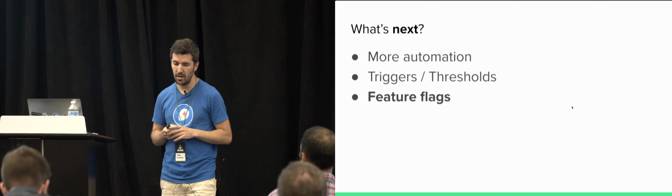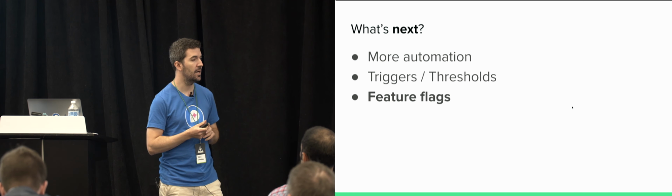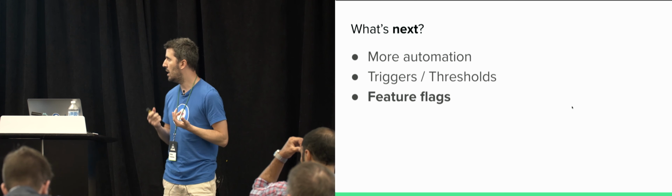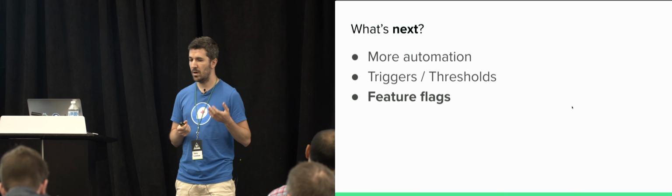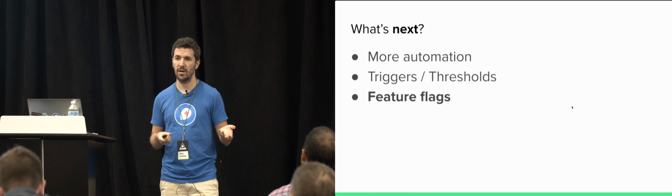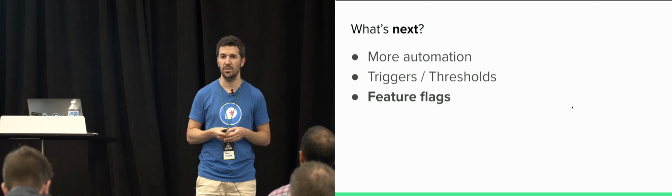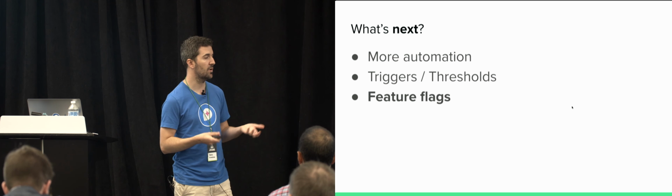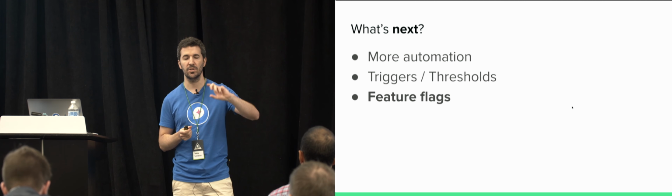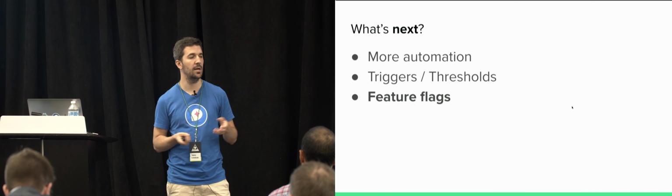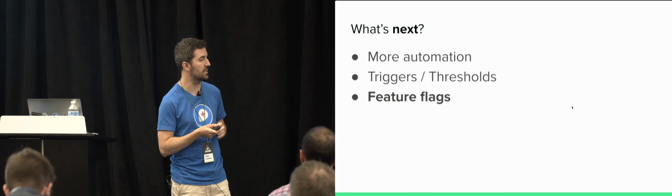Then feature flags. This is especially needed if you are taking the production telemetry approach, because maybe you are introducing this kind of overhead, especially when you know that when you are instrumenting things, those normally are heavy. So we need to have mechanisms in order to enable and disable this kind of features, or enable it on a customer request basis.